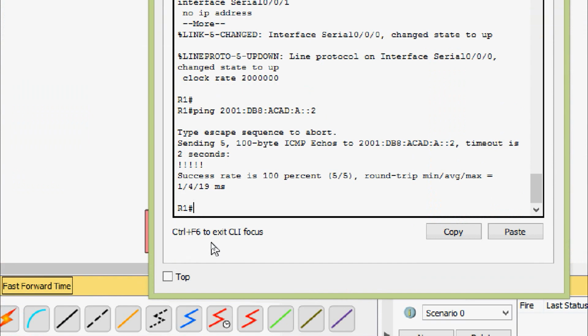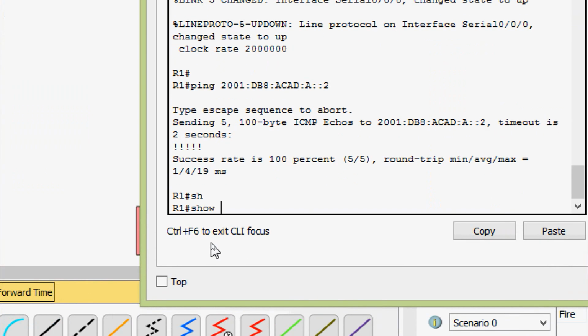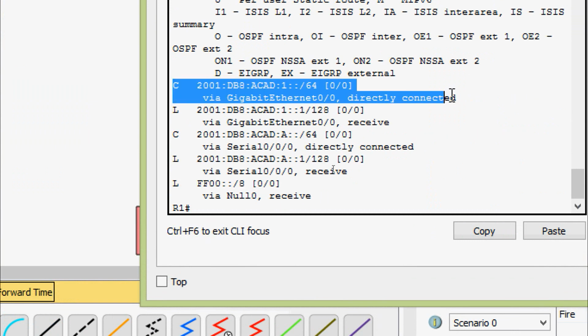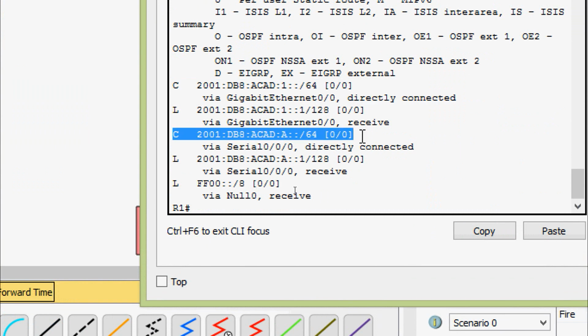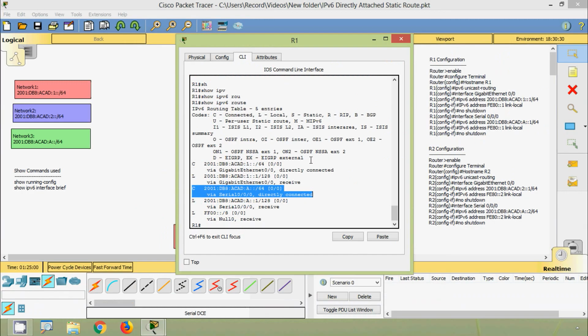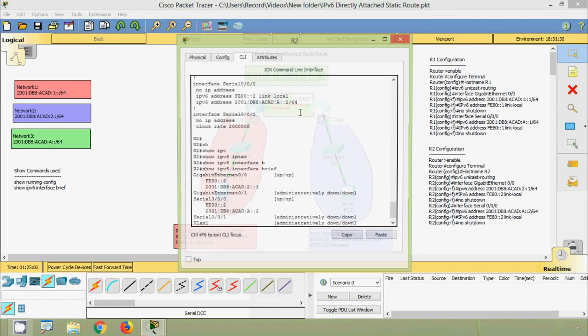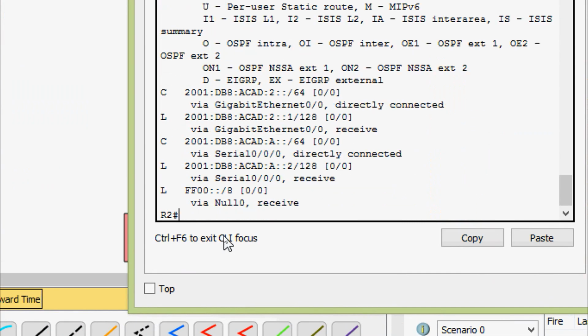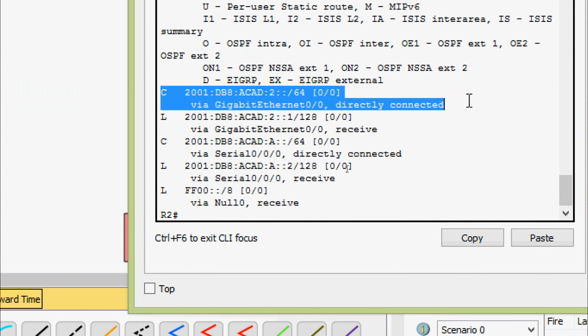So coming to R1, here we can give the command show ipv6 route, and here we can see a total of 2 connected networks. And coming to R2, here also we will give a show ipv6 route. Here also we can see 2 directly connected networks.